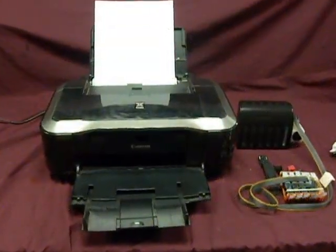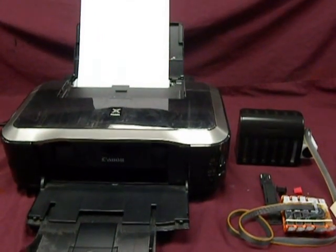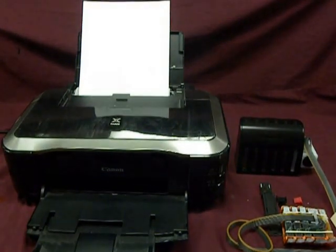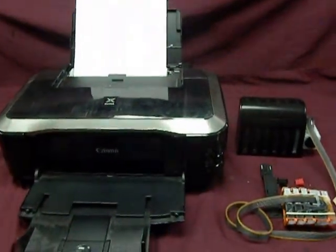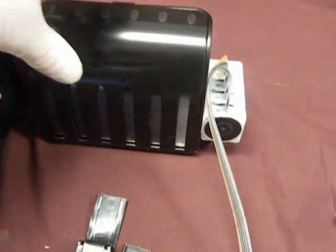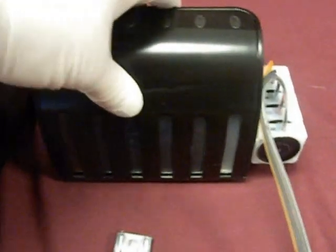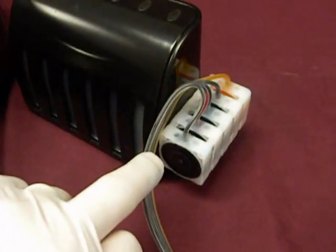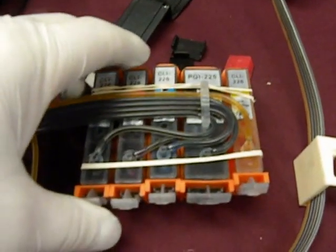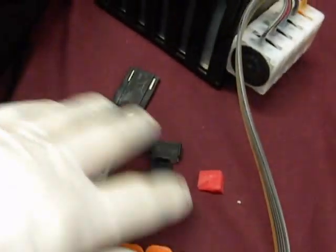Inkproducts.com has just released their new Executive Series 2 for the Canon IP4920, IP4820, IP4700, 3600 series printers. Our new Executive Series has a new style ink tank with an isobaric chamber that protects the ink against dust and excessive light. We've added backflow dampers and new style CIS cartridges. It includes our new smart chip, all parts and pieces.